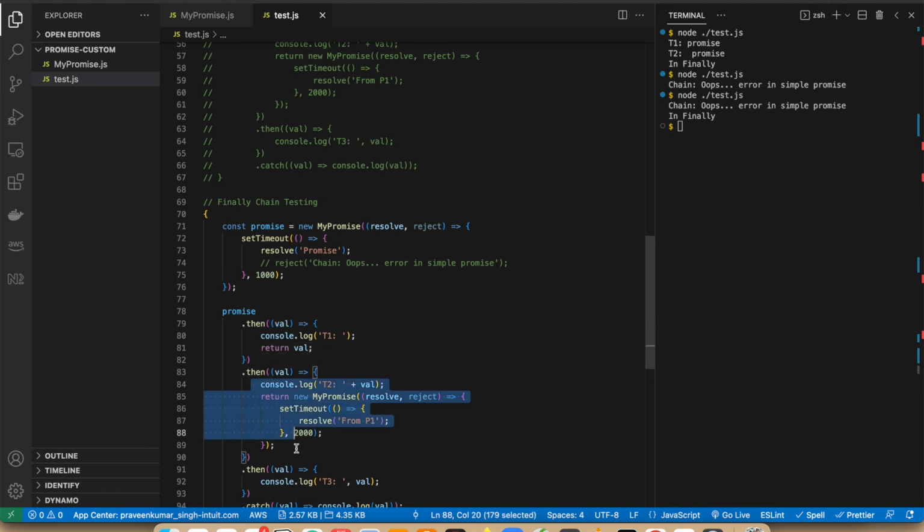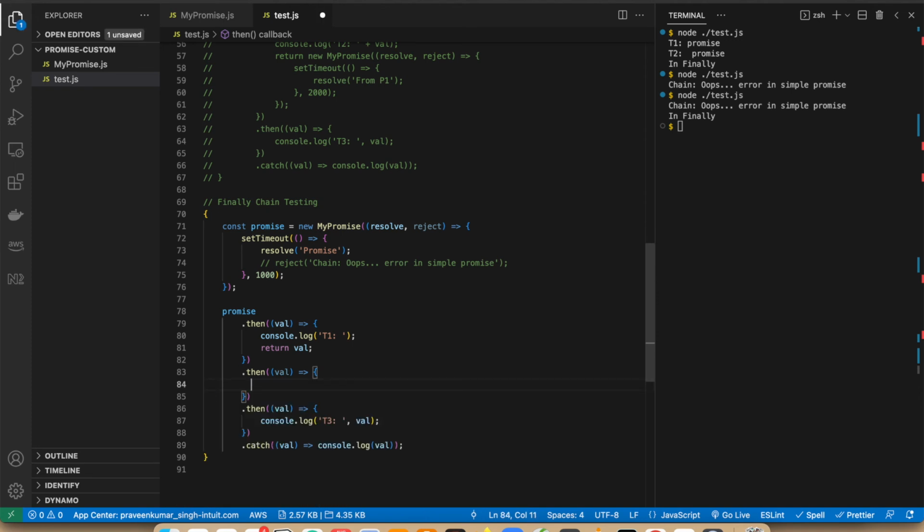And here, return val. Actually, the previous one was better. Let's go back to that one. T1 val, T2 val, and T3 val, right?